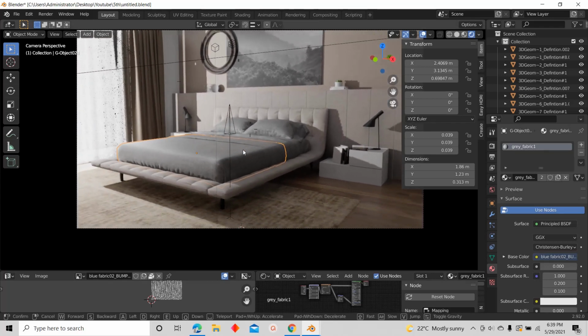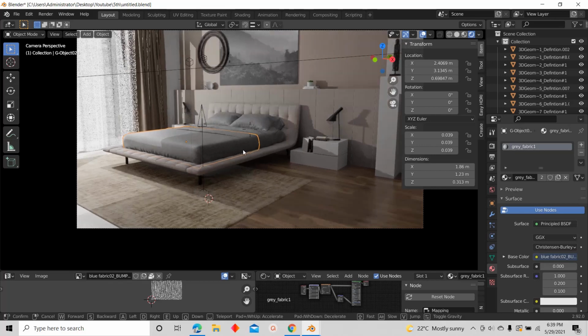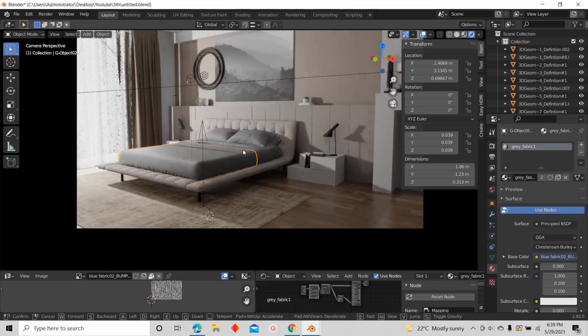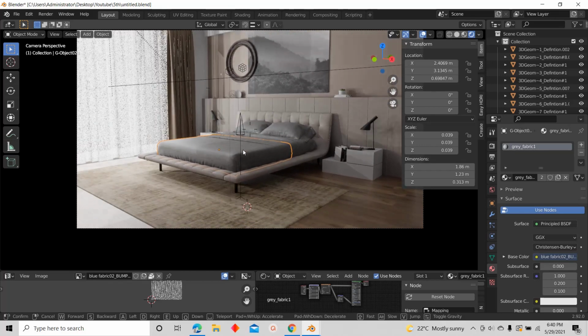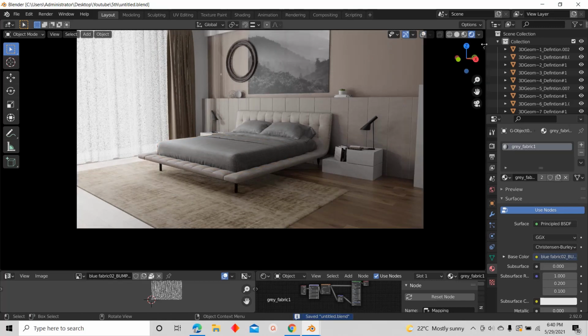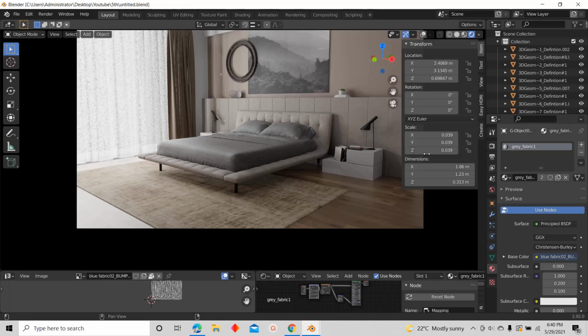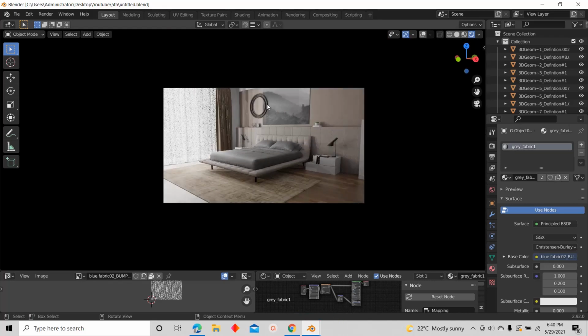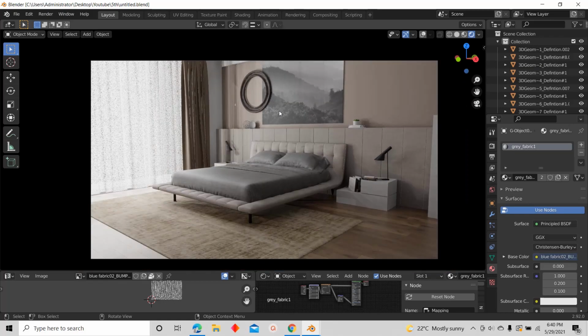I'm going to go to a view that's a little bit visible. I think we have our room right here, and I'm going to press Ctrl S to save everything. I'm going to press N to deactivate this one, and press N to reactivate it again. So I don't need it right now. So now this is our scene.